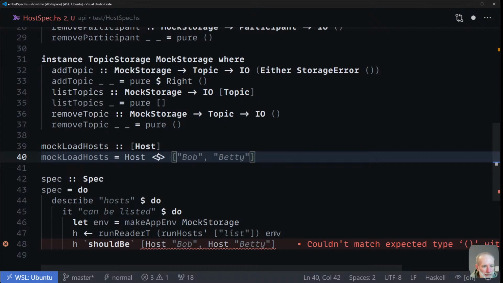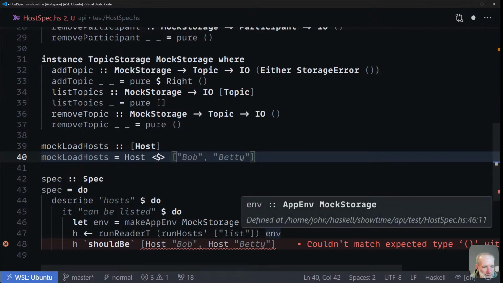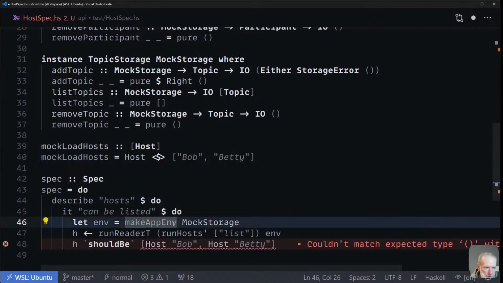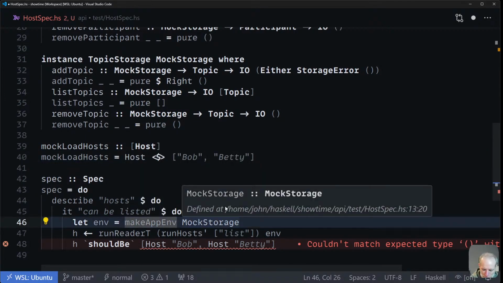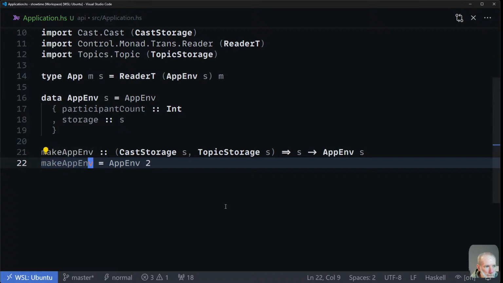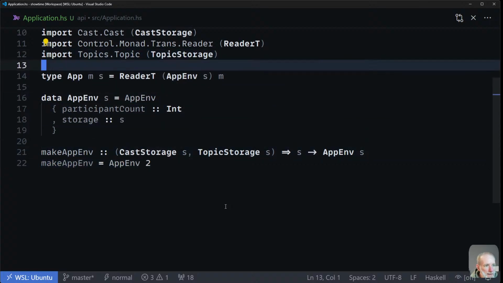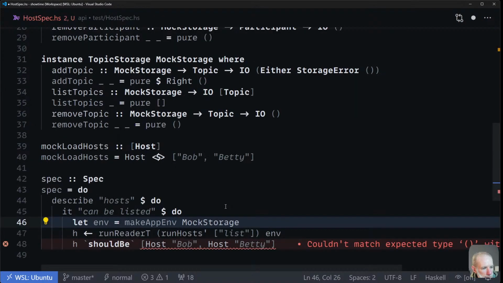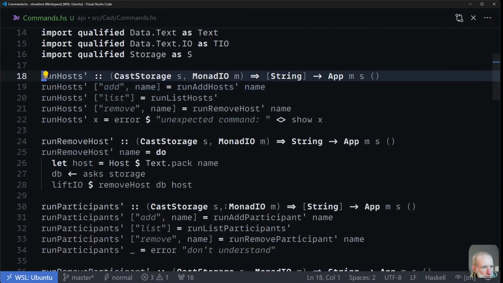Right, because the type of env is AppEnv, which, it's not going to tell me what that is, but it's up here. App, sorry, is, oh no, that's not what constraint is. Constraints at their end. So in run hosts, it's monad IO m.